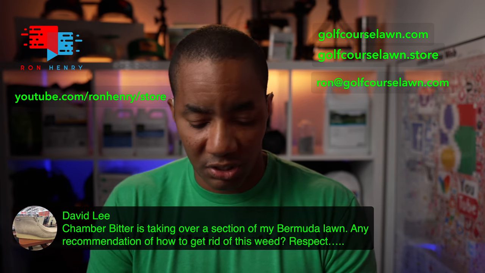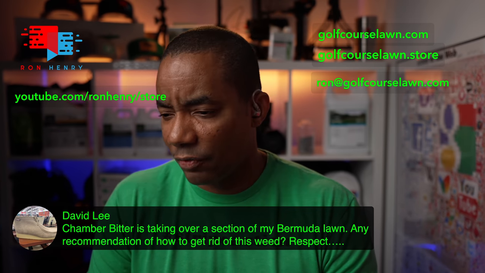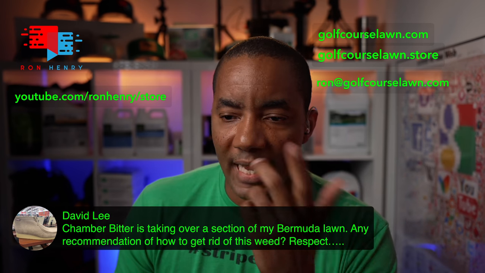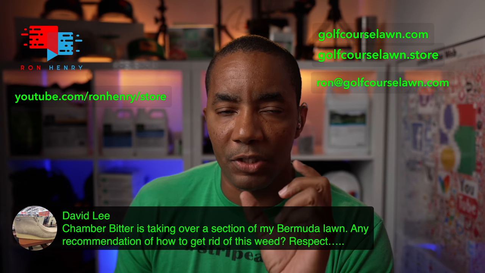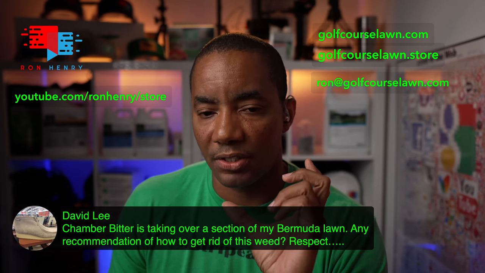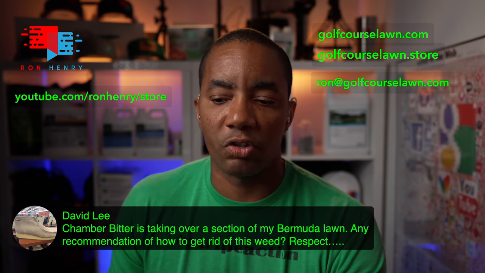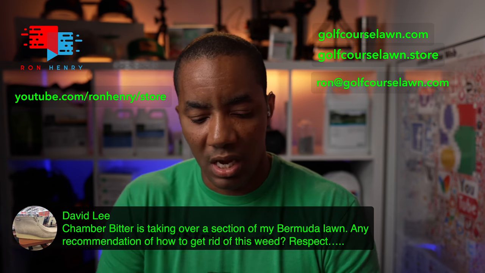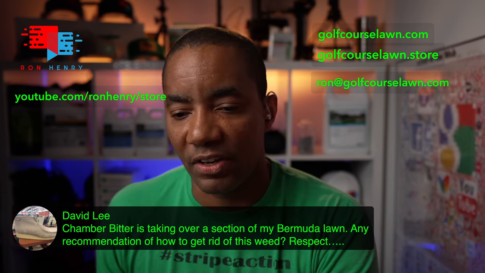If you decide to go with Celsius, David, I'm going to put a link here in the chat for you. If you want to see a video of how to mix that, in the video that I'm going to link here, you're also going to see me mixing Certainty along with it. You don't have to add Certainty with this blend if all you're trying to do is control chamber bitter. If all you want is that, then just use Celsius. But I'll put a link here in the chat so you can see some options for mixing it and applying it and all that good stuff.